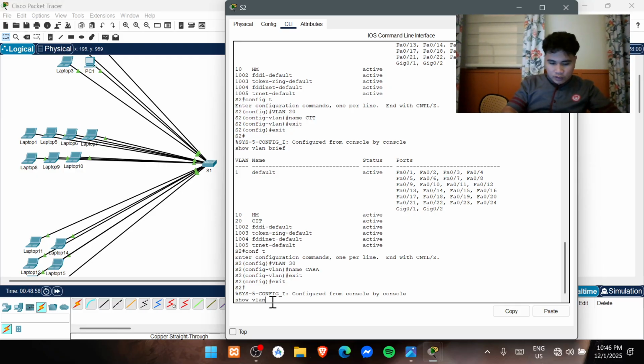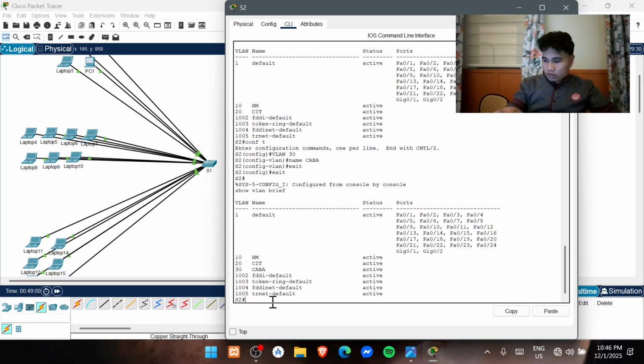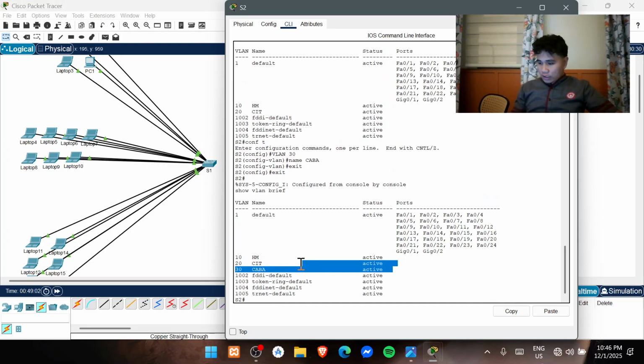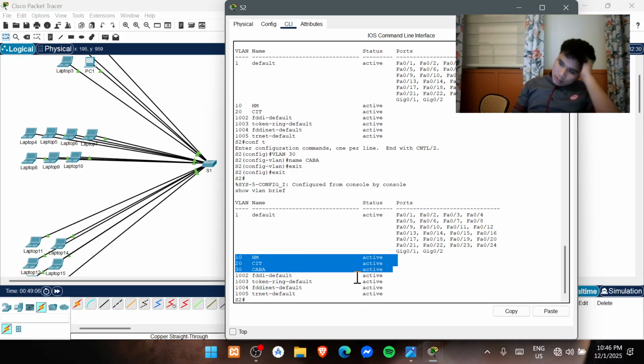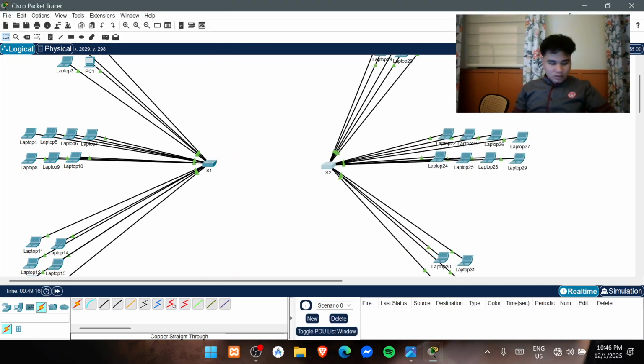So as we can see here, we already added the HM, CIT, Kaba VLANs, or we created VLANs named HM, CIT, Kaba, same as in the first switch. So now let's move on to assigning the interface range per VLAN.